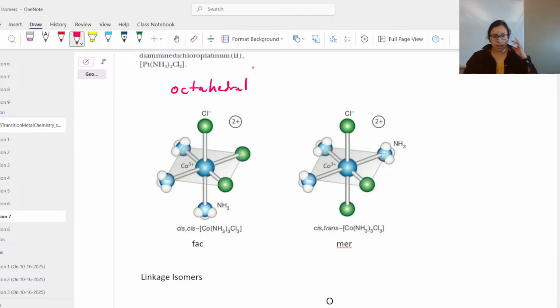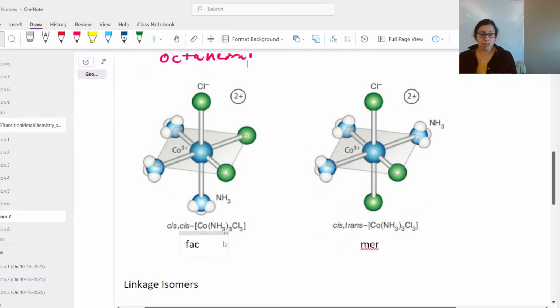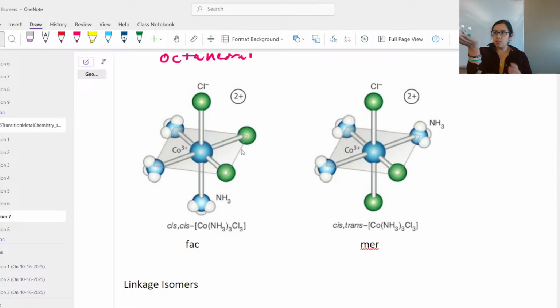So your book uses a term that I've never seen until your book. It refers to this isomer over here as cis-cis, since you have two cis relationships. But the way I've always learned it is FAC, meaning a facial relationship where they're all on the same plane or face. So I'll hold it for the camera, and I'll pass this around. This is FAC going around, so you can rotate it and see it. I'll start this one over here.